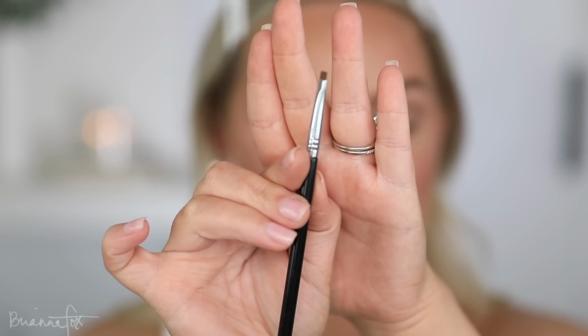I want more of a winged out look, so what I'm gonna do is grab an eyeliner brush. This brush is actually technically a lip brush and it's discontinued, which sucks, but it's a very teeny tiny little eyeliner looking brush. You can use an angled eyeliner brush, that would be perfect for this. I don't have any because I have this and this works great, and I'm basically gonna create an eyeliner shape with eyeshadow.